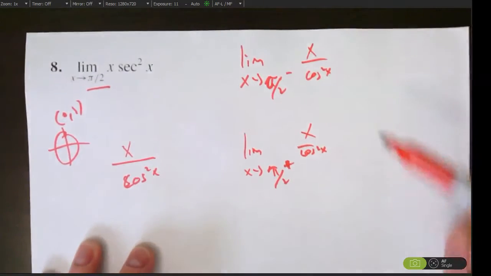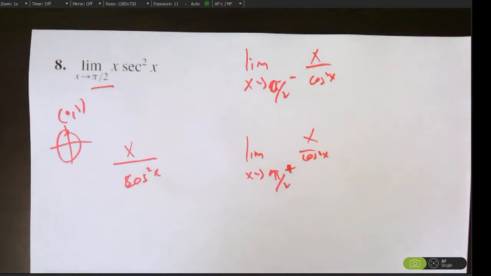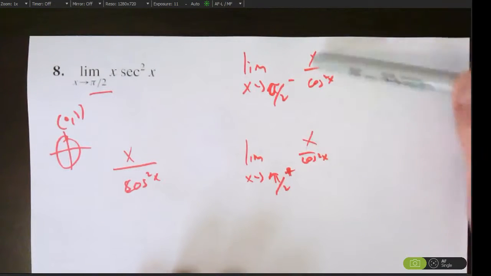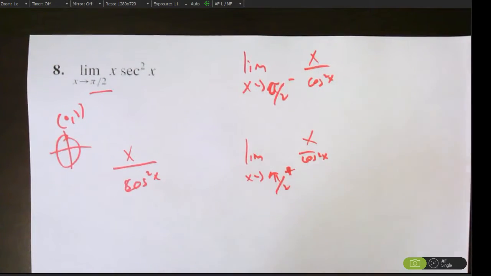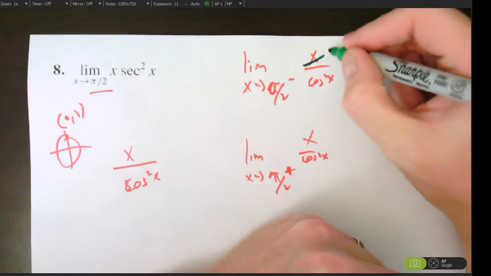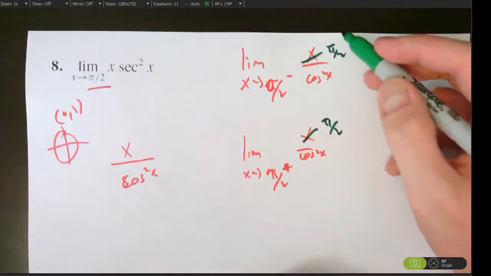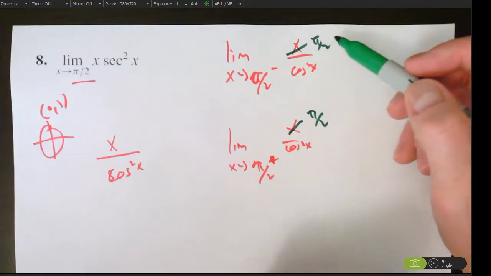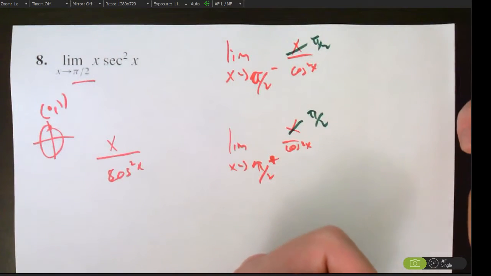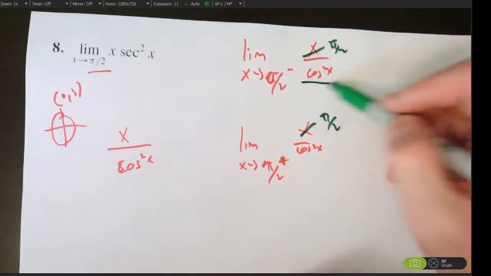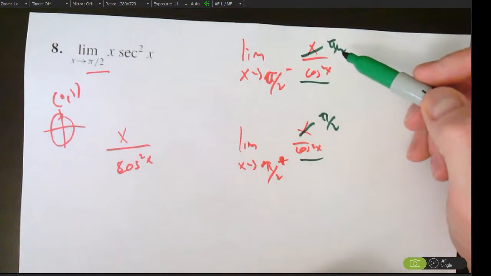Now, the numerator is not a big deal because whenever I think of that, again, with these, if it's something that's not a problem of being a 0 anywhere, I can just think of plugging the number in. So there's really going to be pi over 2 on top. So it's like number over something. And it's like pi over 2 is like 1.57 because it's half a pi. So we have number over cosine squared x. So our real question is this.